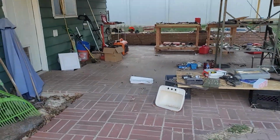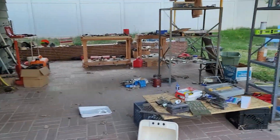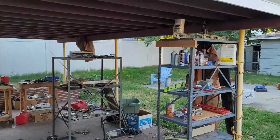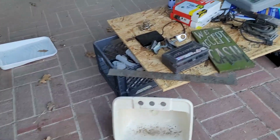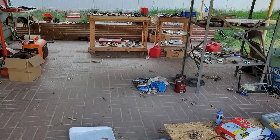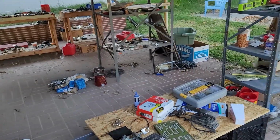I'm going to swing you around and show you what the aftermath of our first garage sale looks like here. And as you can see, quite a bit of stuff is gone. It's amazing how much you pay for it and how much you get rid of it for, but you can't take it with us.